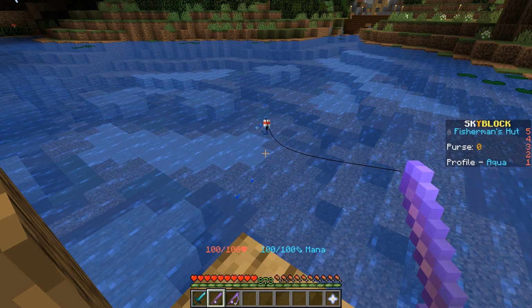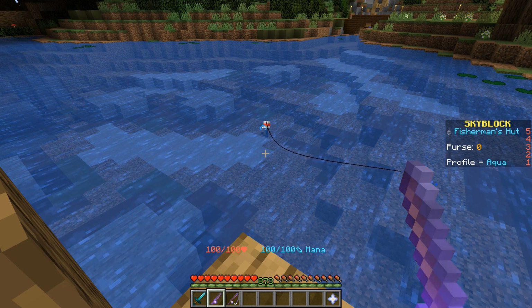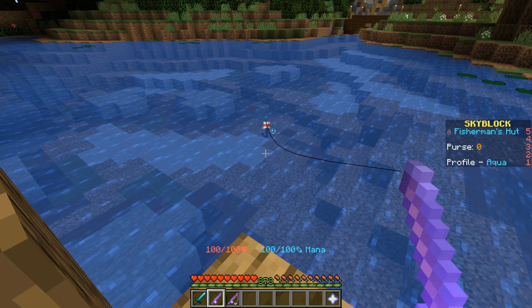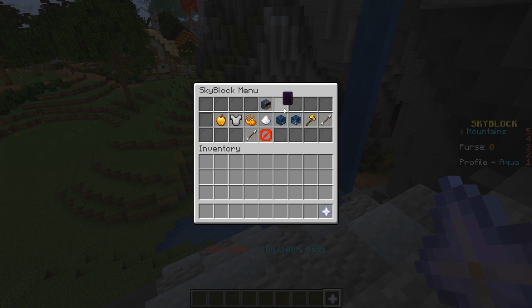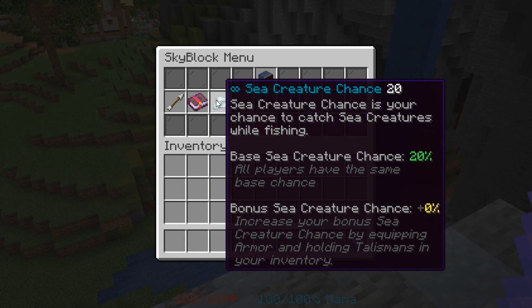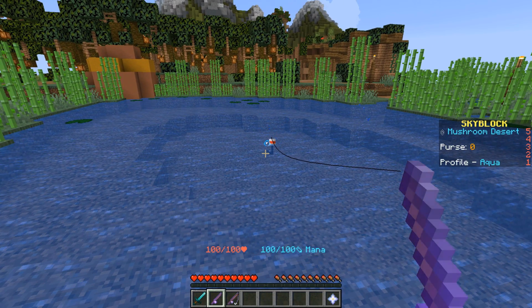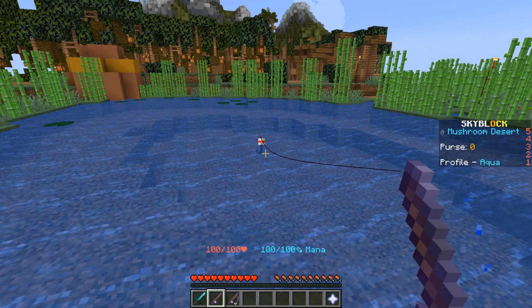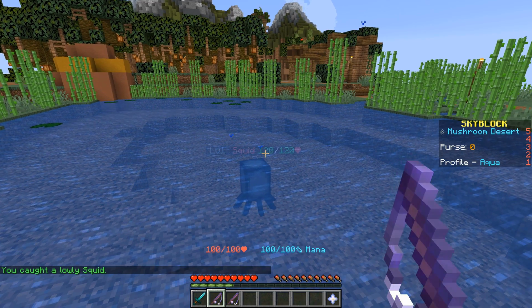Now, I think it's time to start looking at some fishing enchantments. But as I haven't done any Skyblock fishing system yet, I think I've got quite a bit of work on my hands. Firstly, I already had sea creature chance in the profile menu, but now I've made it actually function. It generates a random number from 1 to 100, and if that's less than my sea creature chance, it kills the item and summons a sea creature instead.